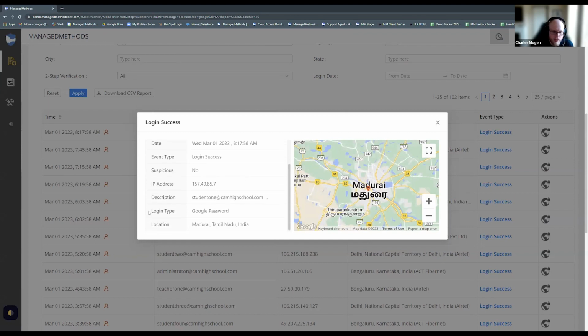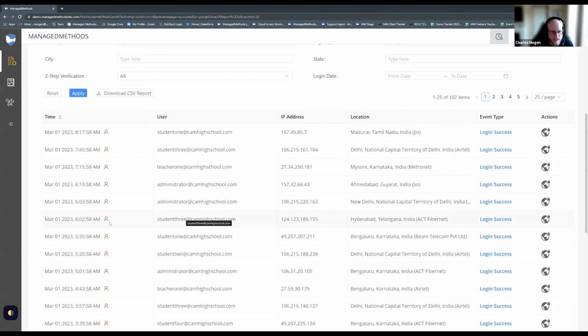Also very helpful to understand, how did the user actually get into the account? Did they use their password? Did they use something else to access the account? That's a good idea to understand. A lot of times when we see passwords, sometimes it'll be the student, sometimes it won't be. Thankfully, when there's a compromised account, bad actors tend to give things away because they like to jump around a lot. It won't just be one login event from one place. They'll be hopping over and over again.